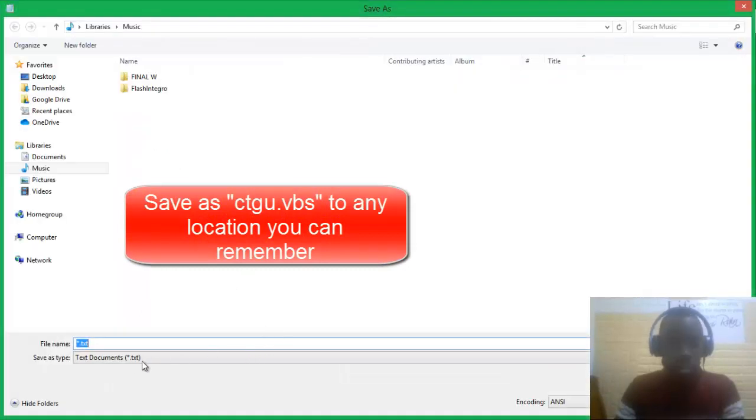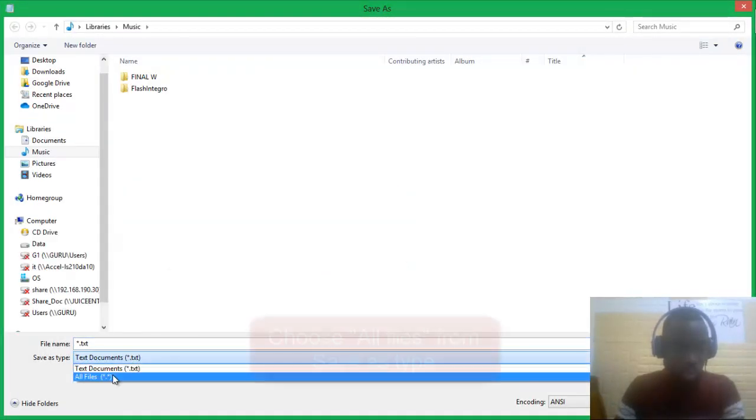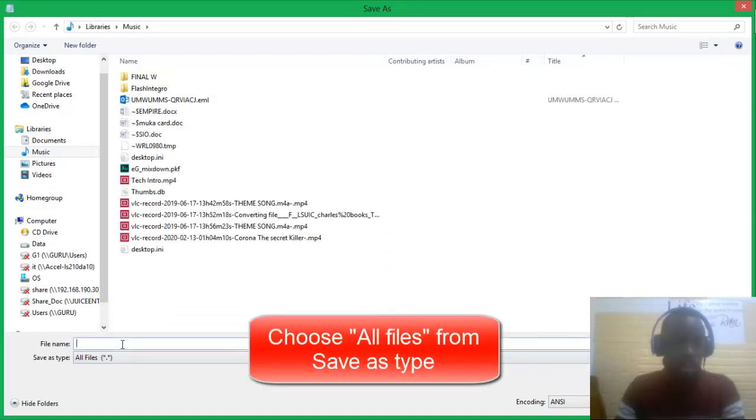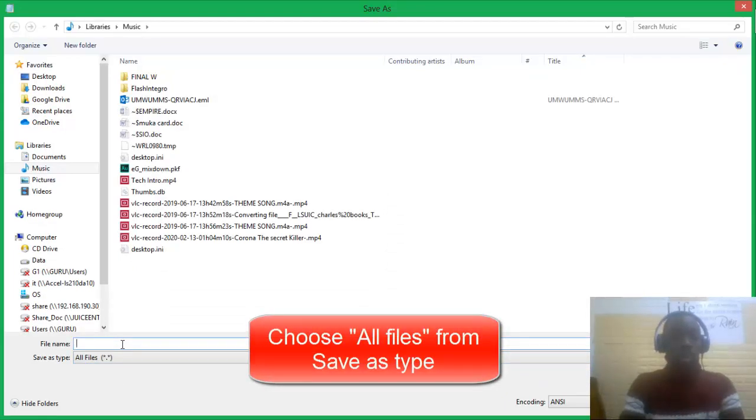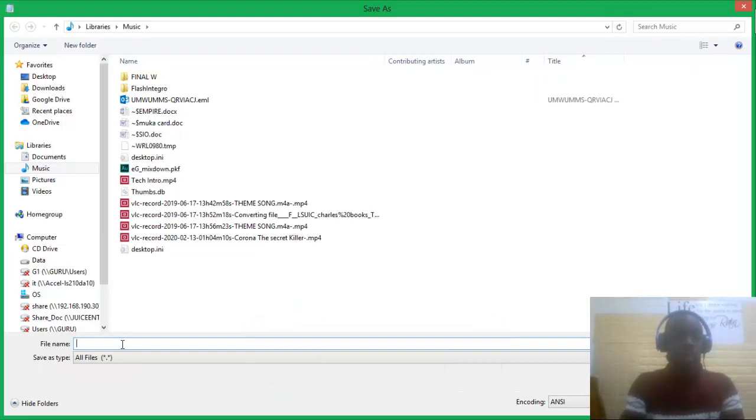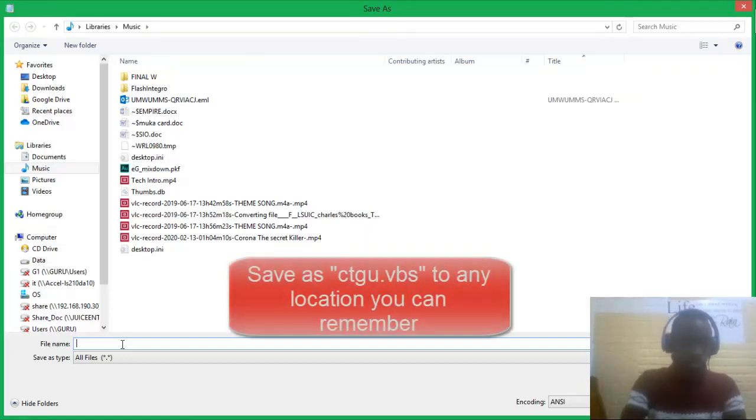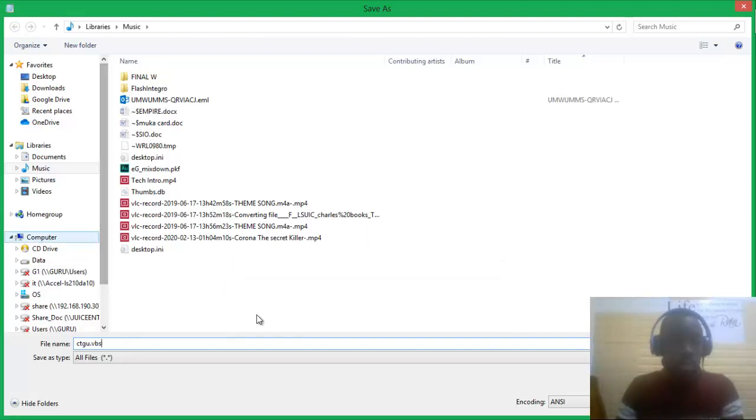Here we choose All Files, and then we put in the name of the file with an extension of .vbs. So we can say ctgu.vbs, and you just hit save.